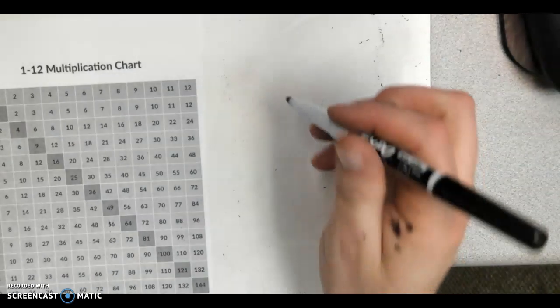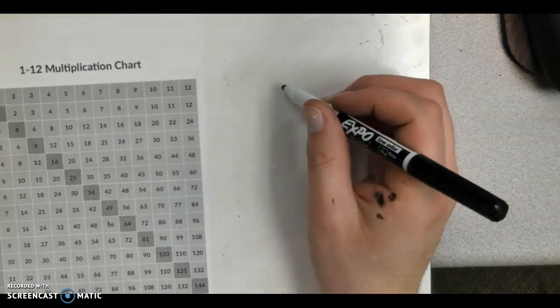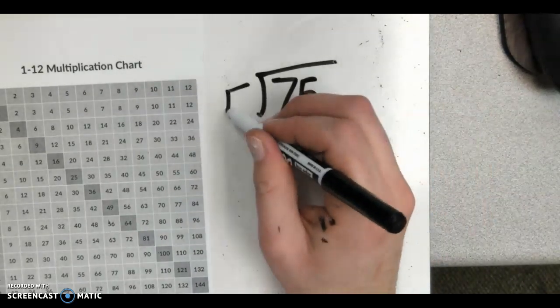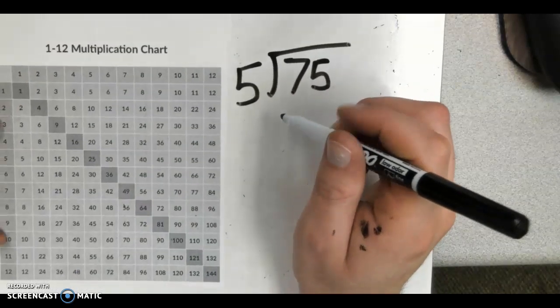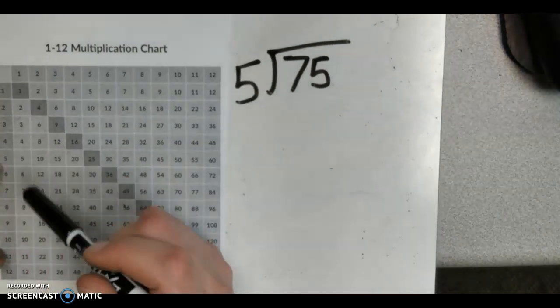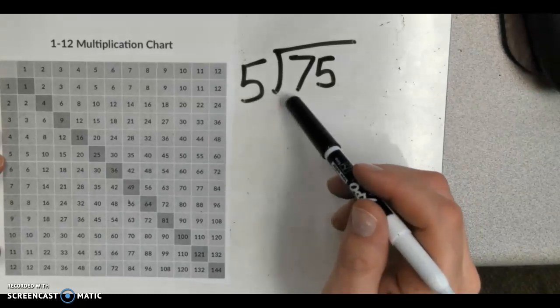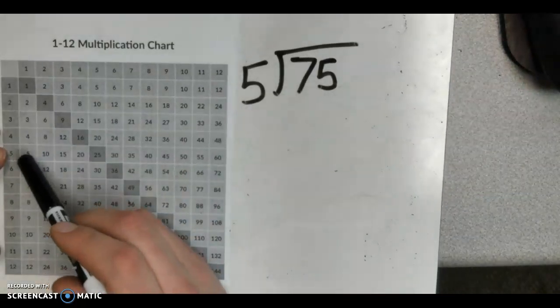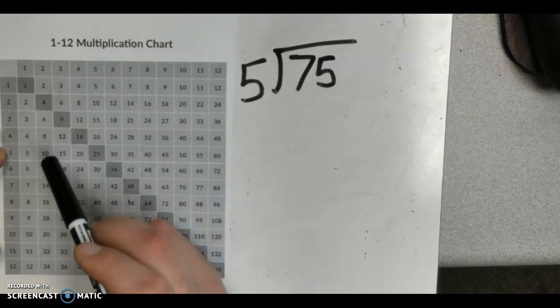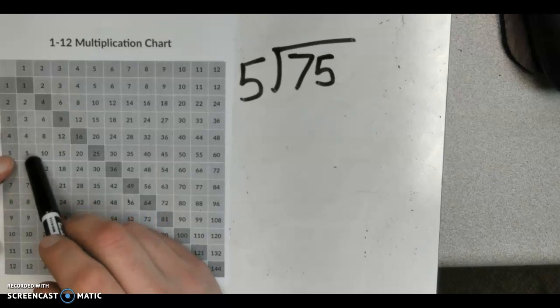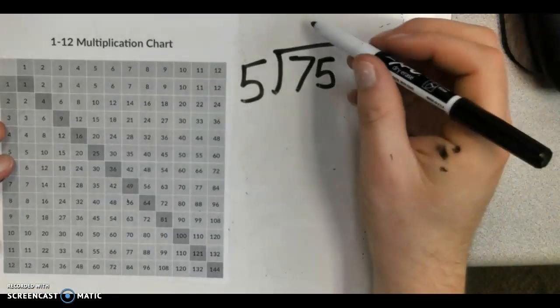Let's do 75 divided by 5. Because I'm dividing by 5, I'm going to look at my 5s. I'm going to see how close can I get to 7. Oops, stop being weird, camera. There we go. How close can I get to 7 without going over? Let's count. 5, 10, 15. Well, 15's way too big. 10's still too big. So it has to be just 5, which is only 1 time.